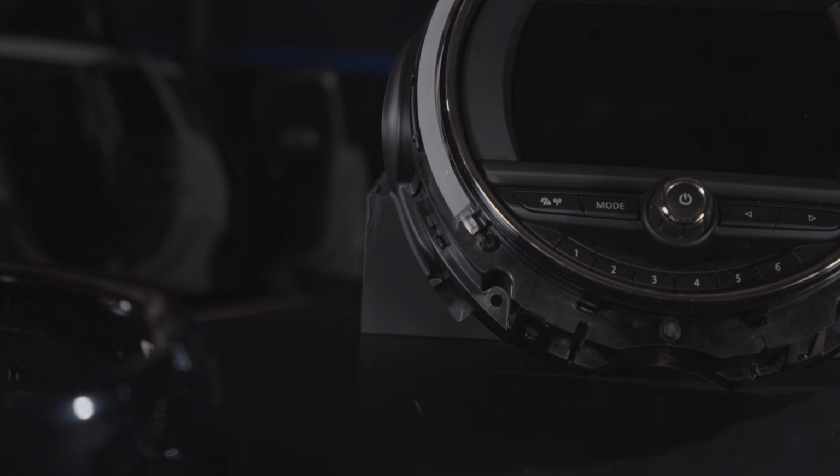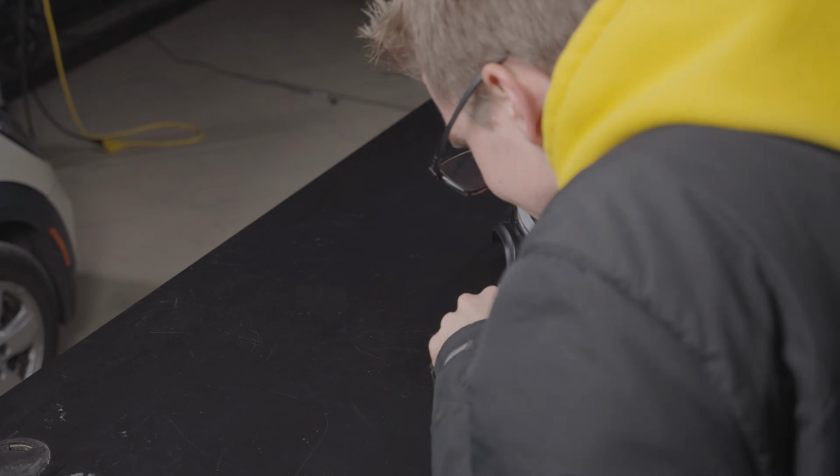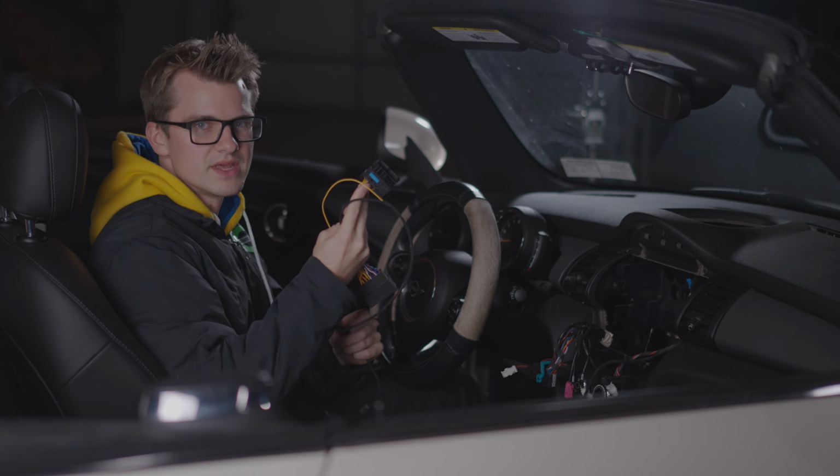Okay, let's put it on the car, but before we do that we have to switch the hazard button from the old one over to the new one. Now that we have the hazard button switched over, we can now work on installing the BIS adapter.